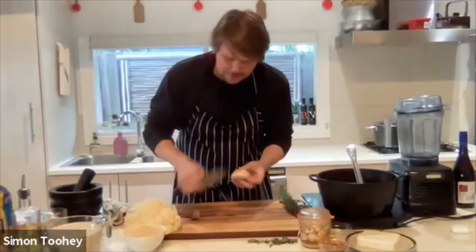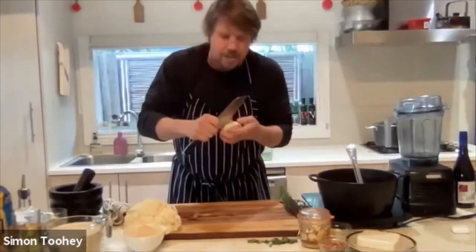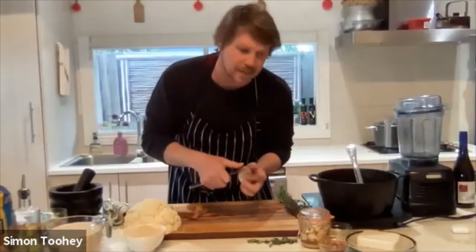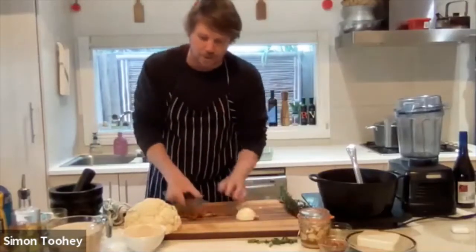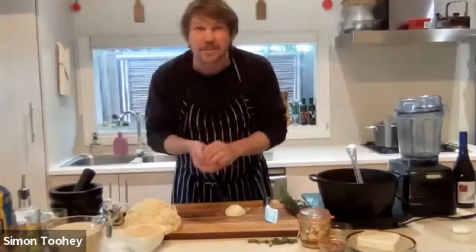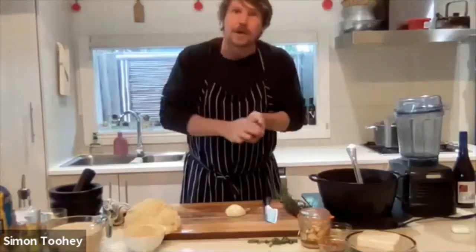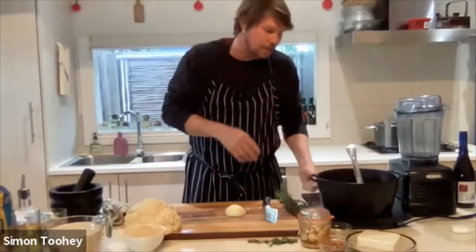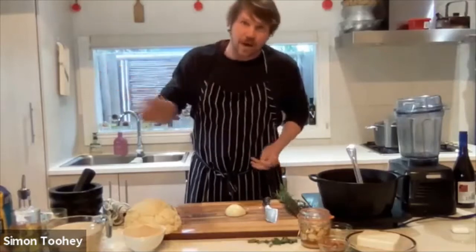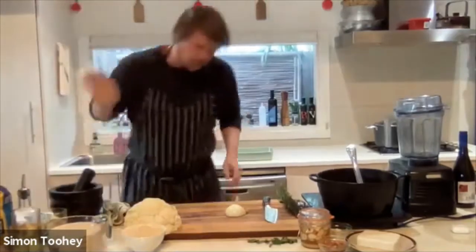So taking the paper off, this is great. Another trick that I keep going on about is using all the papers you use for onions, for garlic, or the skin or whatever you want to call it, put it in a bag and in the freezer. A fantastic thing to do after that, once you start filling it up, and all the little butts of the onions and stuff that's going a little bit south, like fennel, some carrots, some celery, put it in the freezer and then at the end of the week or the month or whatever, cut it all up and start making it into stock. A really beautiful way to make gorgeous vegetable stock. Basically free, right? You don't have to go and buy cubes. You don't have to go buy anything. It's all there for you. So leaving that on the side.